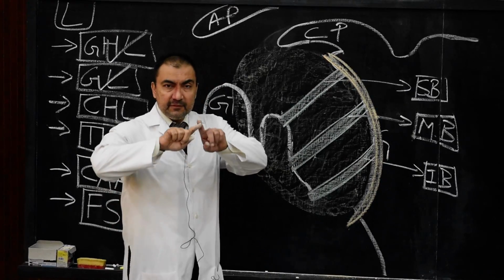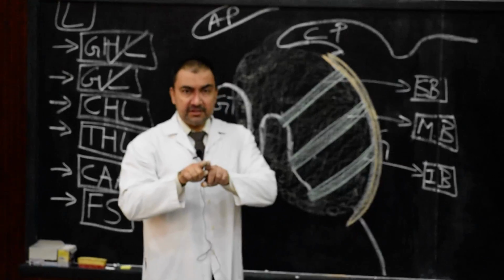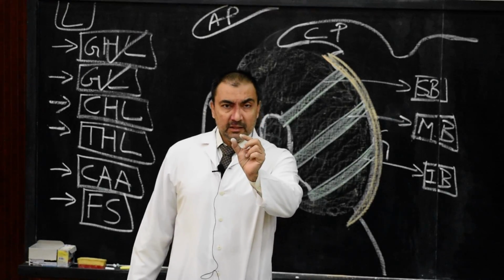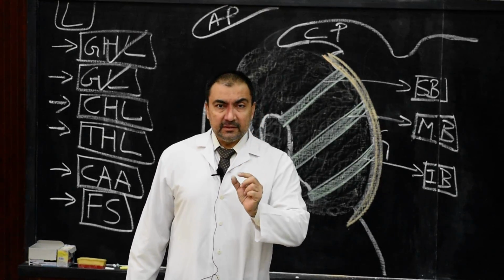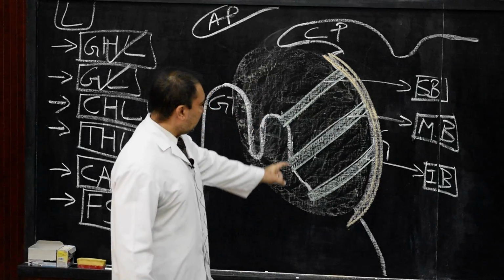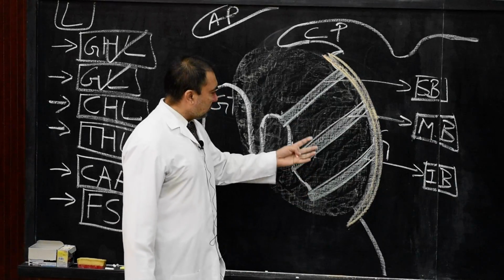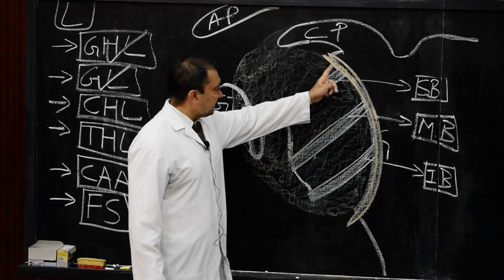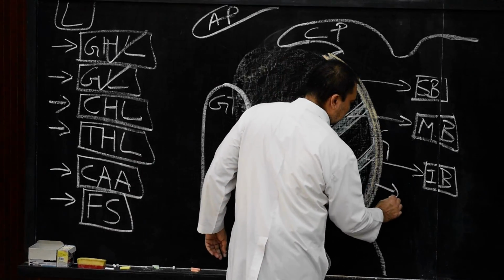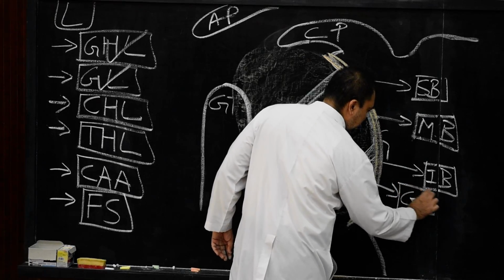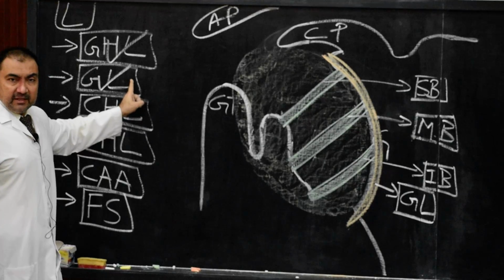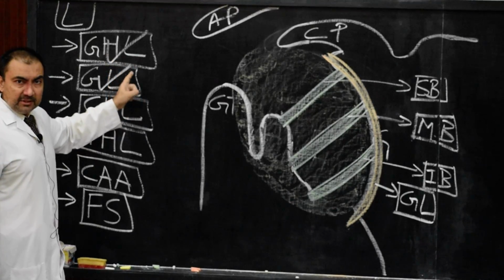And this glenoidal labrum will surround the glenoid cavity on its peripheral margin, except at the superior level where it will have a small passage for the long head of biceps brachii muscle. So that is glenoidal labrum. And of course all these three glenohumeral bands are attached to the glenoidal labrum. Therefore we are going to mark here the glenoidal labrum. So the second ligament is over: glenohumeral ligaments, glenoidal labrum.